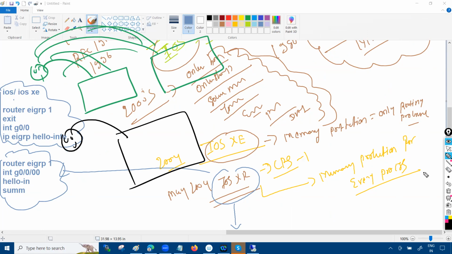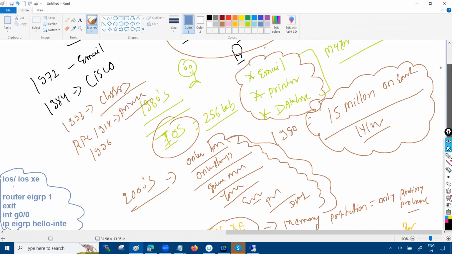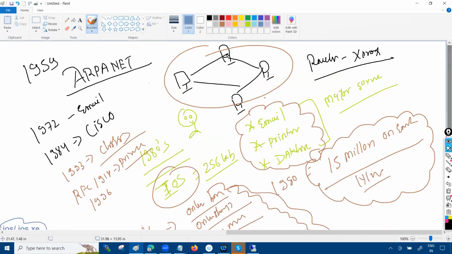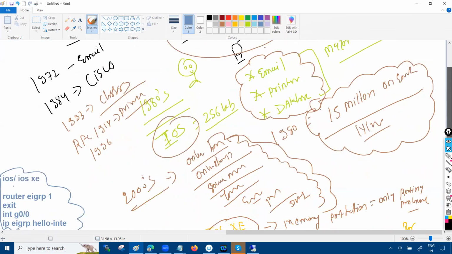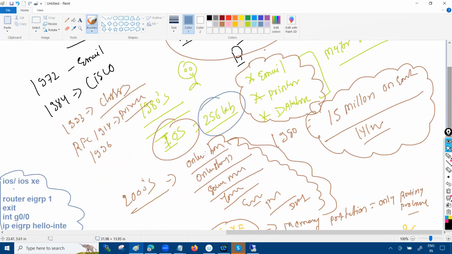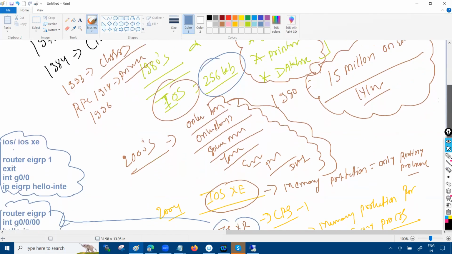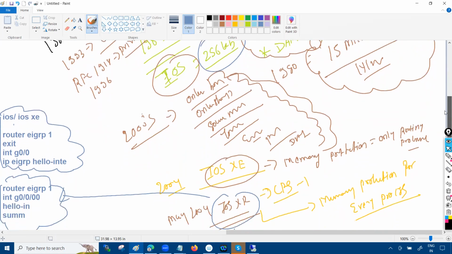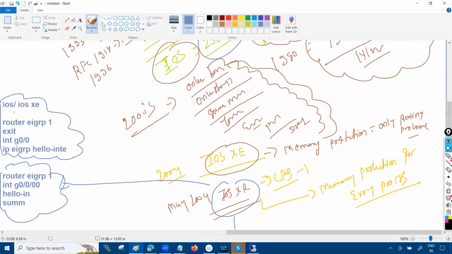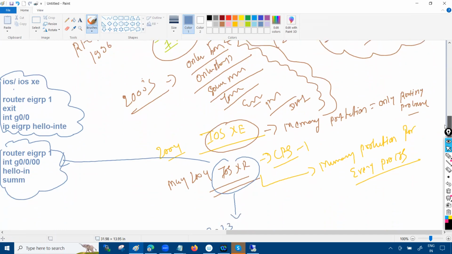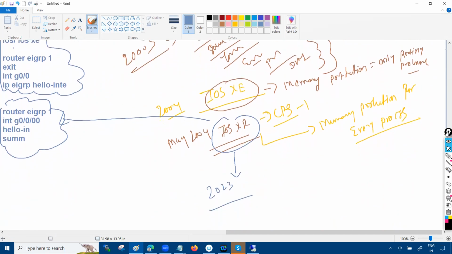So that's a major, just a quick recap. If you see from the 90s to the 72 email there, IOS was good, man. But as things gradually increased, 15 million users were there in the 90s. Things changed in the 2000s. What happened? Online shopping came into the picture, right? Social media, then the internet had a huge requirement. IOS could not handle all those things.